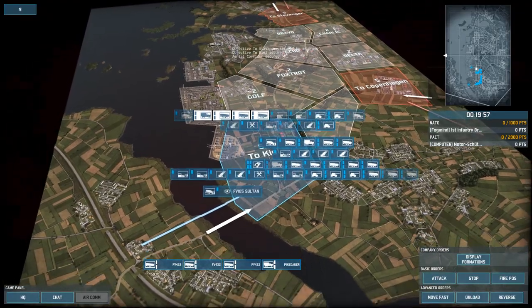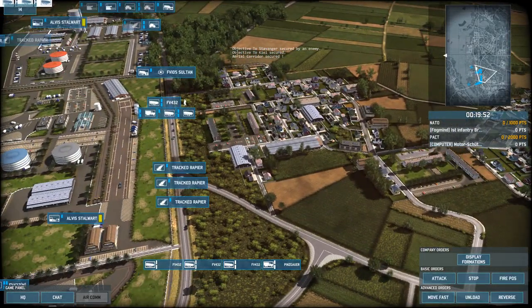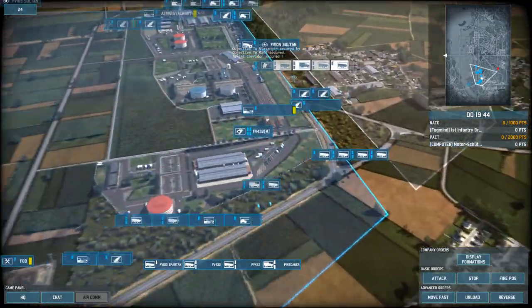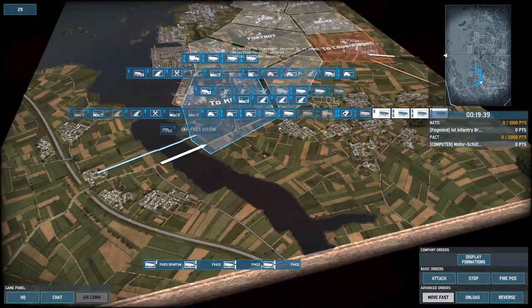Now, contrary to Steel Division, which is the newer Yugen game, you cannot give orders before the battle starts. So, what you have to do at the start is spam out a lot of orders really quickly before you get rushed.